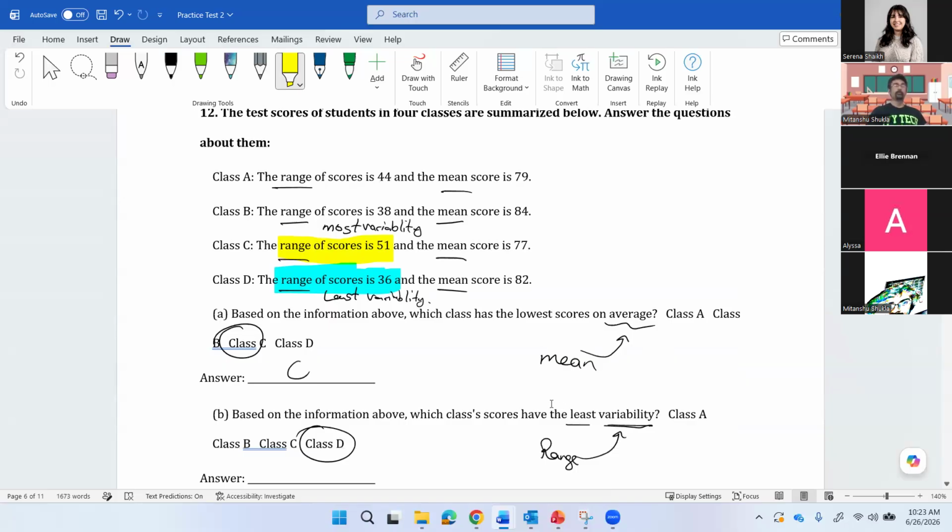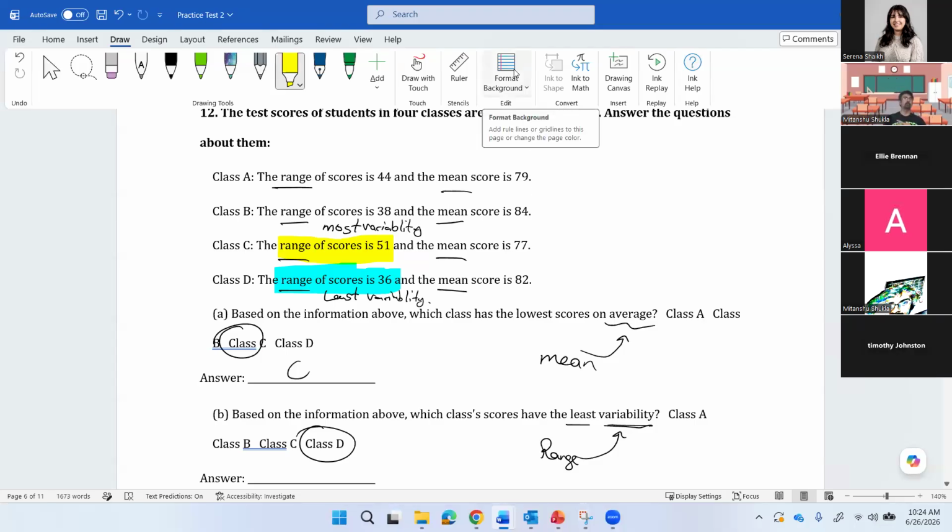So I'm beating the dead horse here because I just want y'all to read carefully because they won't always have it in this order. They can give you the mean first and then the range later, right? And then a problem next to it, they can give you the range first and then the mean later. I don't want us to get fixated on just the number and the highest and lowest, but instead I want us to read it carefully. But yes, in this context, you just find the largest number or the lowest number, and that's it.